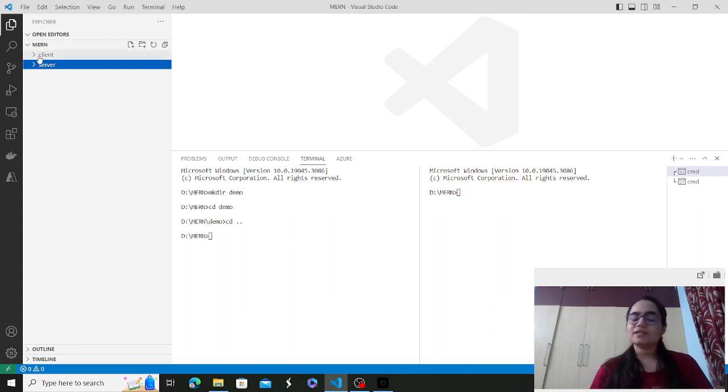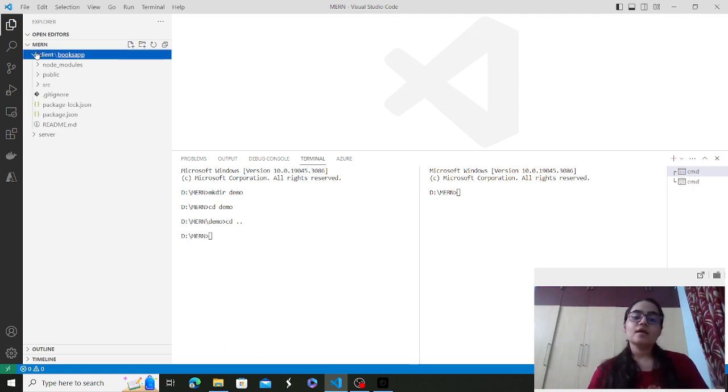Now that you have just the client and the server and you want to move to the client, let me show you an overview of what all the files I have in the client and the server. And then I'm going to also show you from scratch how to actually create your front end, which is React, and then also the backend. This serves as boilerplate code for you to understand the logic, because while live coding, it might take a lot of time to install, and you might not be able to follow along. So I already have the boilerplate code with me. I've executed it, and I'm going to show it to you as a project.